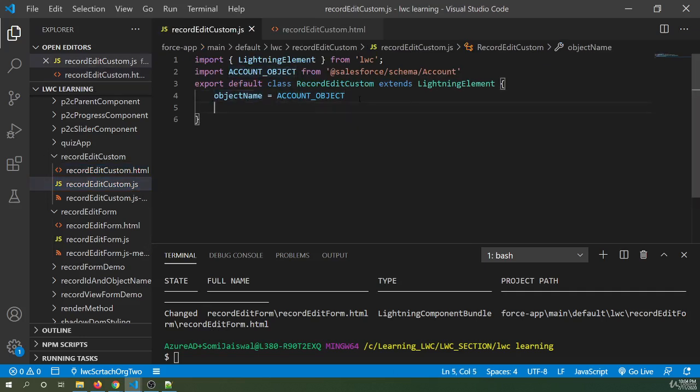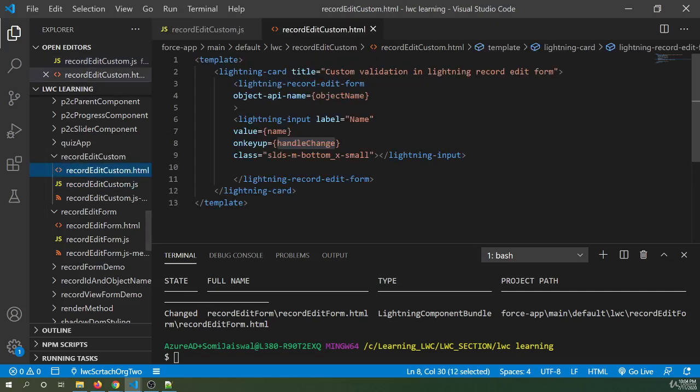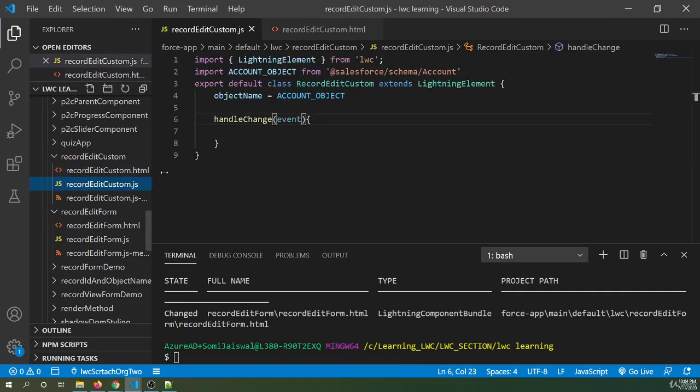I'll create this method. This method gets called whenever you type something in the field, it will receive the event. And I'm using a property for the value, so I'll give this name like input value, and I'll create a property here, input value. I'll initialize it with the empty string.